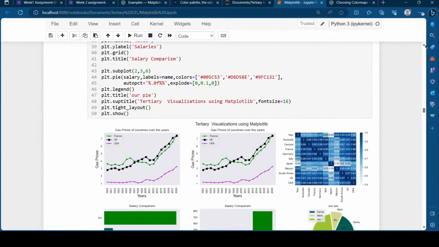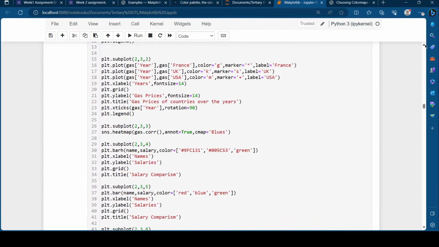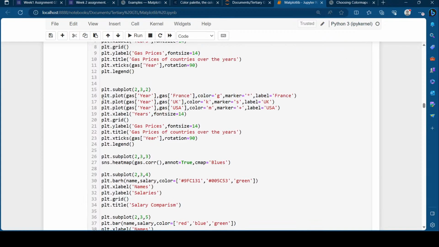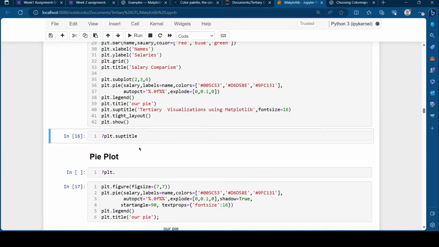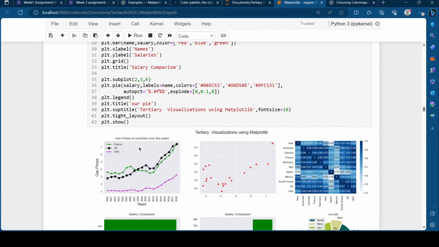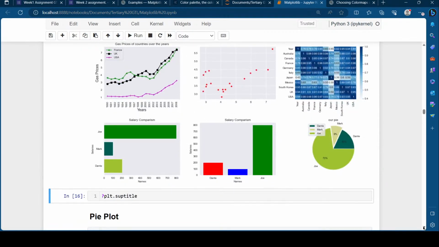Okay, so position 2. At position 2, I change it to this one. At position 2, then I run. So this is it for position 2, right? Okay, so yes, so far we've been able to do these few things over here.